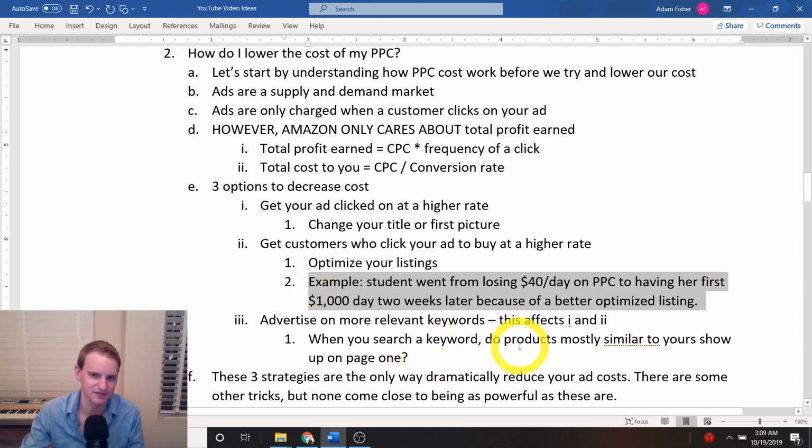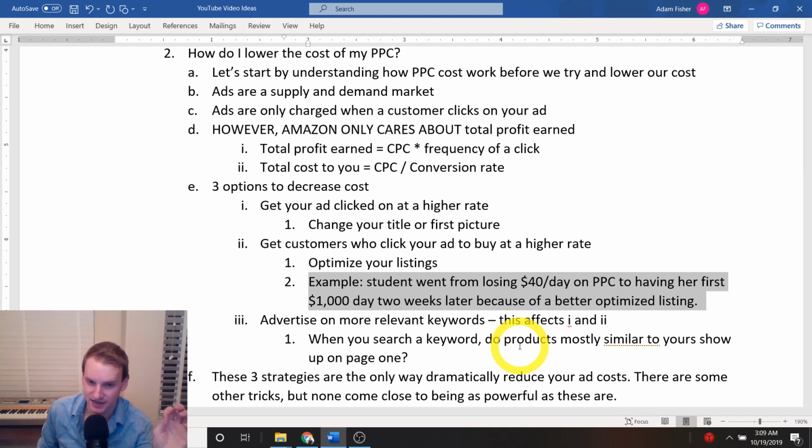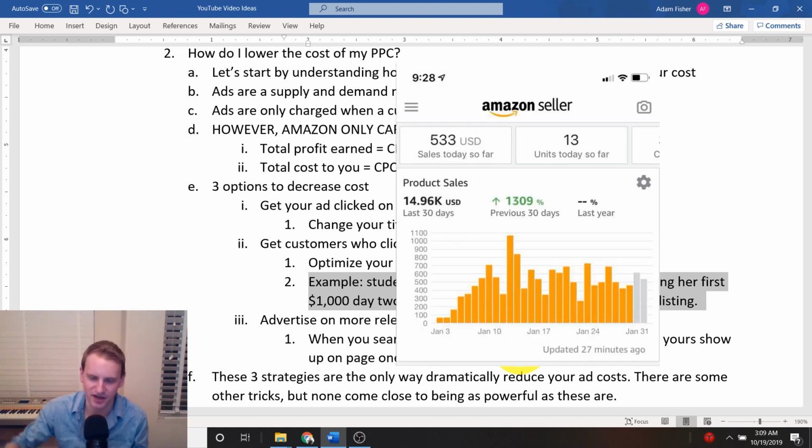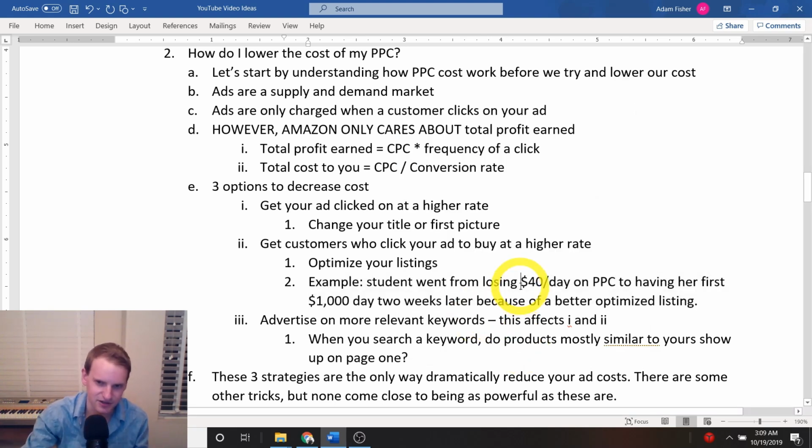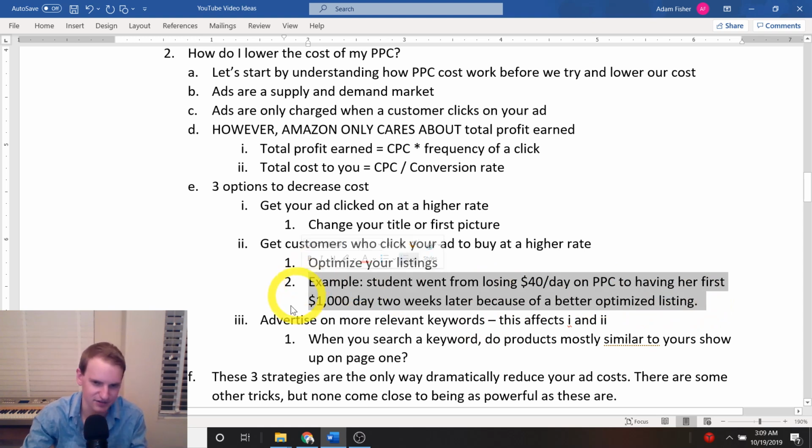We had one student, she was losing $40 a day on her ads, $40 a day, and not getting ranked up anywhere. Her rank wasn't changing. And then we optimized her. We took her ads down, because there's no reason to spend money on bad ads when your product listing is bad. Then we optimized her listing, put the ads back up. And 2 weeks after we did that, she had her first $1,000 sales day. Her product rank was really well. She was on page 1 at that point, all because of a better listing. And it wasn't just because her ads started doing well. Everything started doing well, so she started ranking better. But that is the power of it.